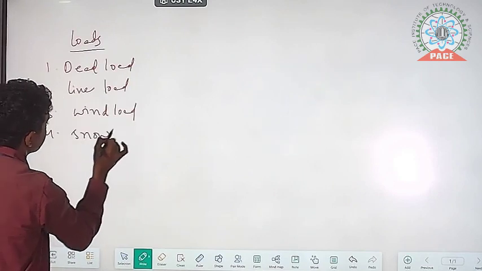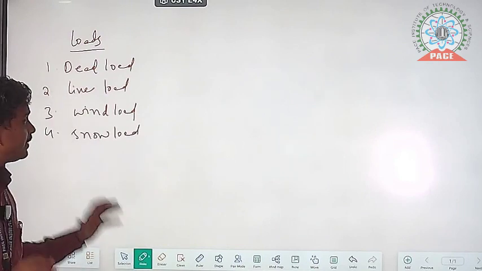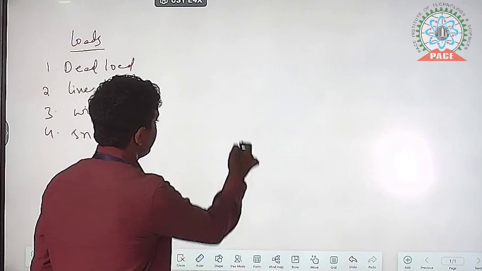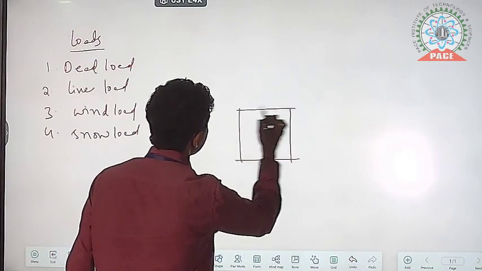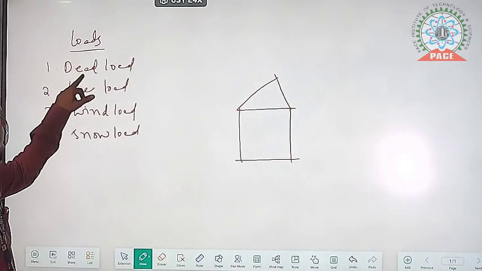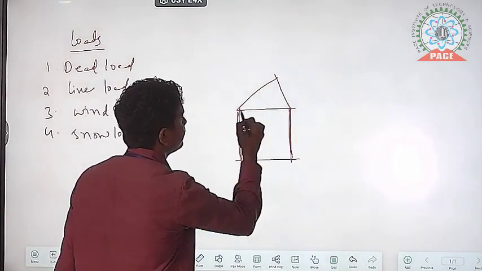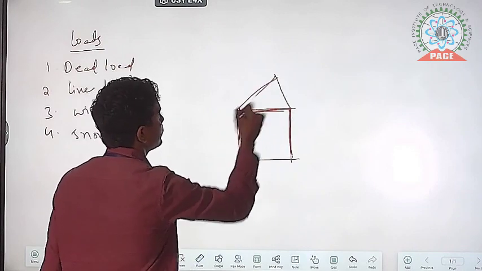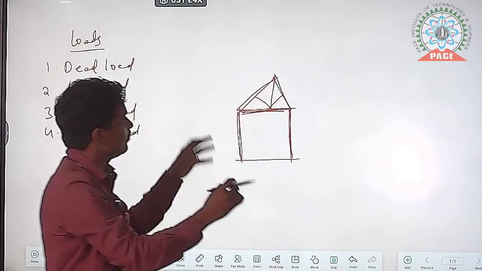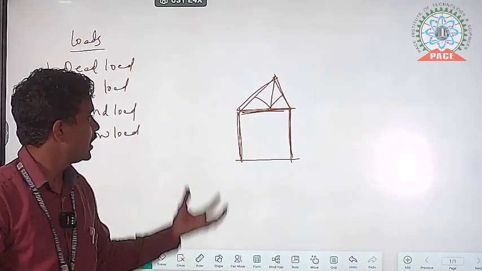Why do we have to consider these loads? For example, if we construct any steel structure, for example, this is the steel structure, any structure. Here dead load means what? Dead load means, for example, this is the column, beam, so this frame, everything, this truss. Whatever the structural elements' load, how much the load of that steel structural element, that element's load we can call it as dead load.